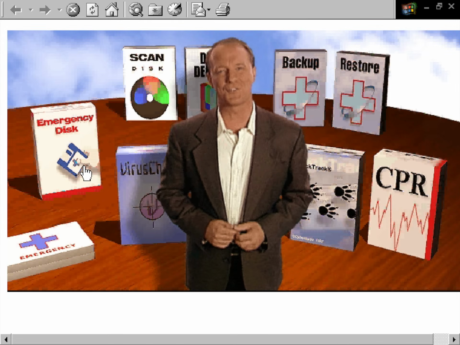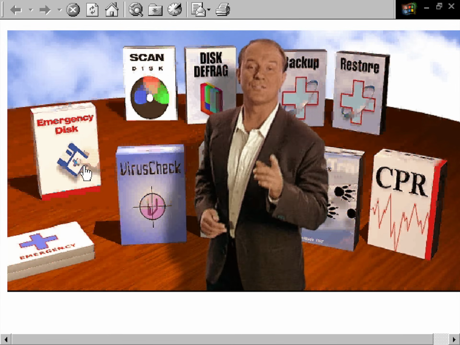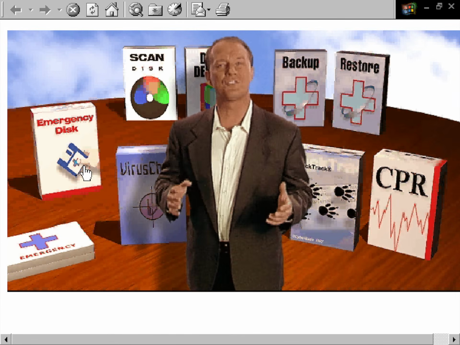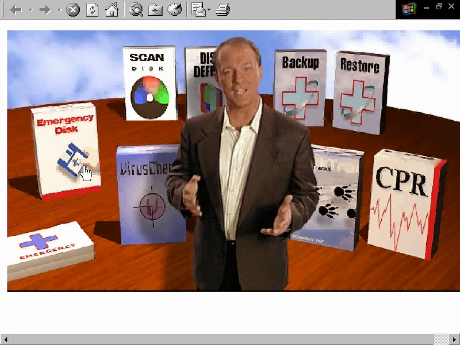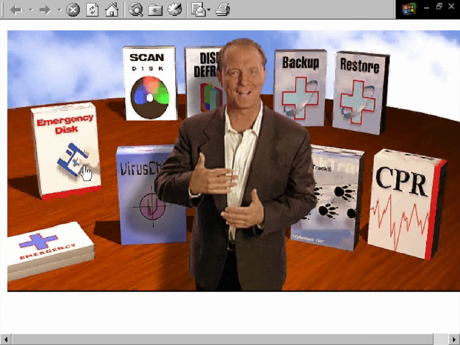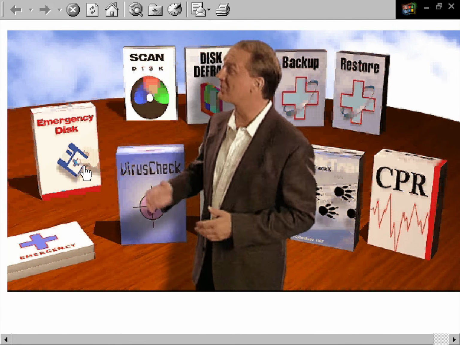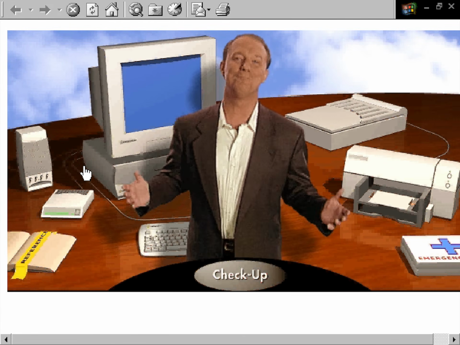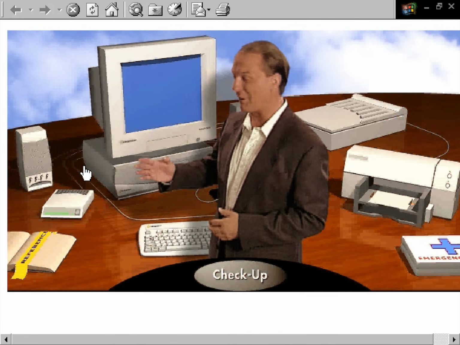Now let's go to the main screen. One way to do this is to use the back and next arrows right here. Now if you've ever used a web browser, you know that back will take you to the last screen visited, and next takes you in the reverse direction. The other way is to click Home. Home always takes you to the same place, Home. Let's go to the reference desk.